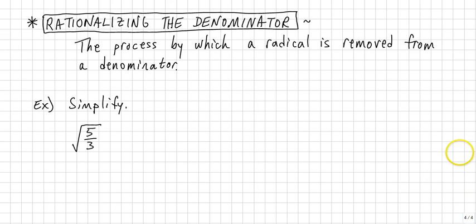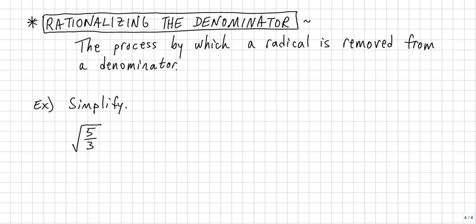All right, well, the only other thing we want to talk about in this section is how to rationalize the denominator. So rationalizing the denominator is the process by which we get rid of a radical from a denominator. So it turns out we're not allowed to leave a radical in a denominator. If you're curious why, it's because for the majority of our history, there were no calculators or computers. So you had to do all your arithmetic by hand, and it was difficult to divide by a radical. So if you just got rid of the radical in your denominator, then you never had to divide by a radical. It just made your arithmetic easier.